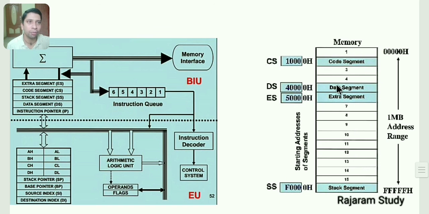Now I can have my segments anywhere. I can have my stack segment here, or wherever it is. The length of my stack segment is 64K. How it is 64K is that 2 power 16 will give me the total space that my stack segment can have. In the same way, the code segment has 64K, the data segment 64K, and the extra segment 64K. My total memory is going to be 1 MB, which is 2 power 20. Now let's see how my address computation engine is working.